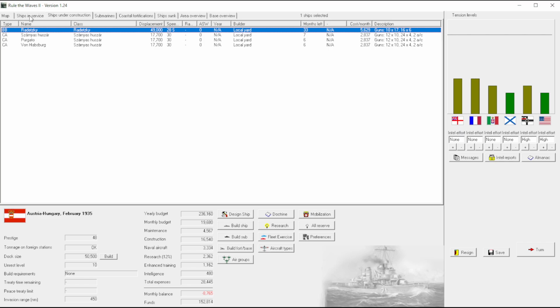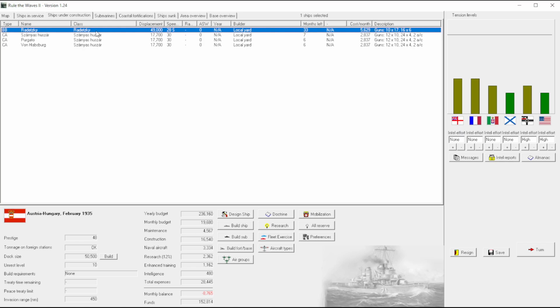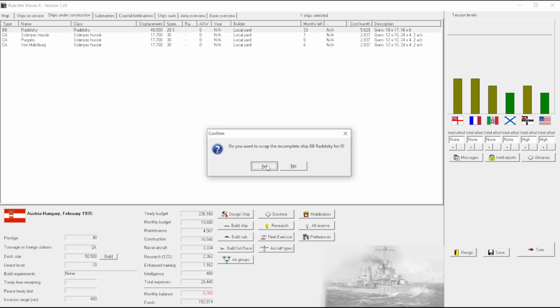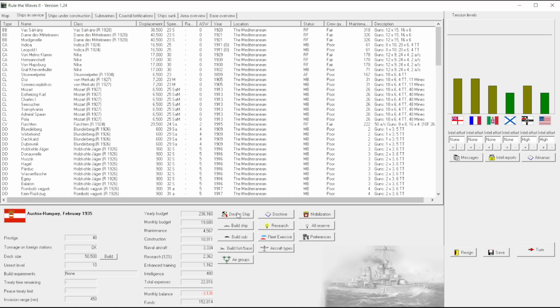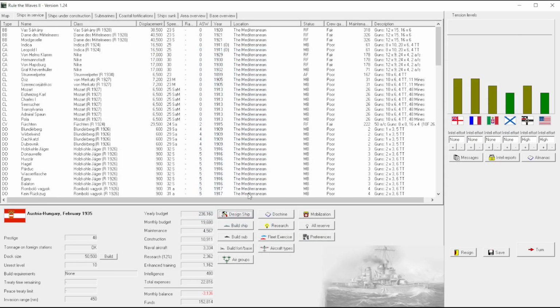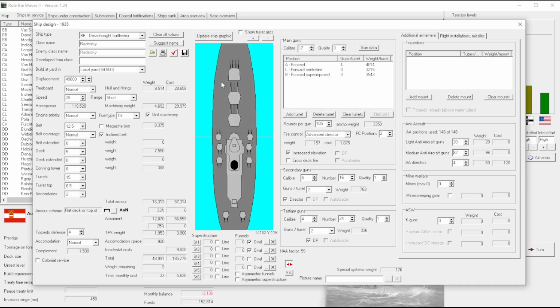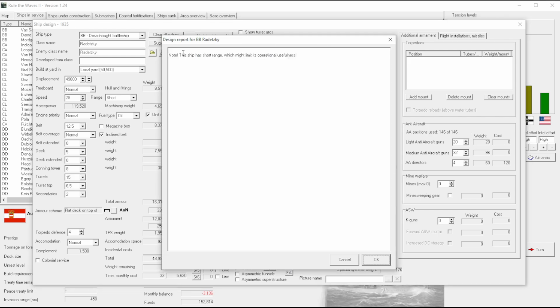I'm pretty sure it's more than that to redo the turrets. So let me just get the Radetzky name, scrap this. Lord help us. Then I actually want to design ship and then open the Radetzky. Bring her back. Get the better quality guns. And I think we just save it exactly as is now, and we get going.